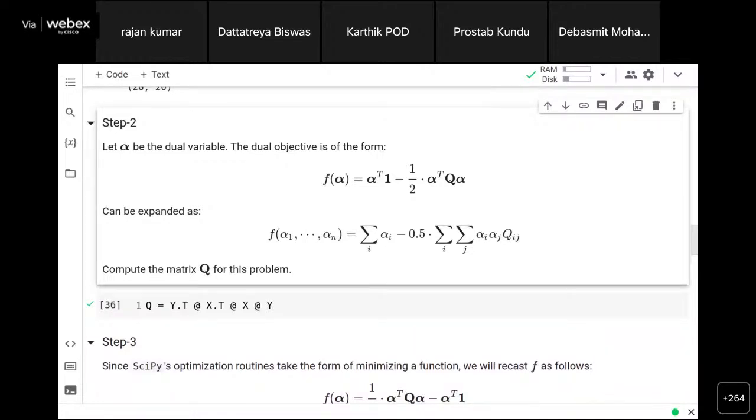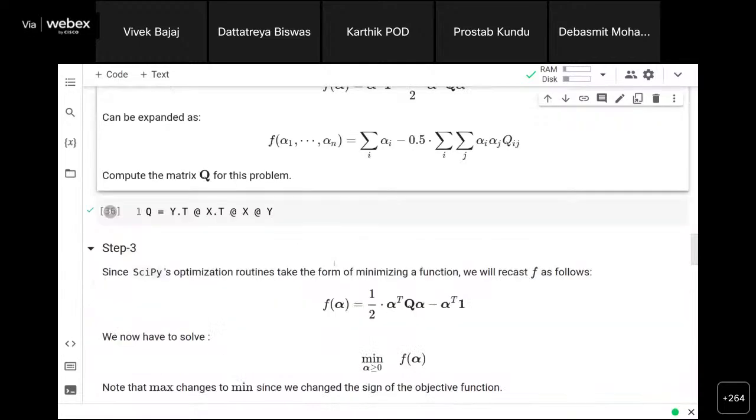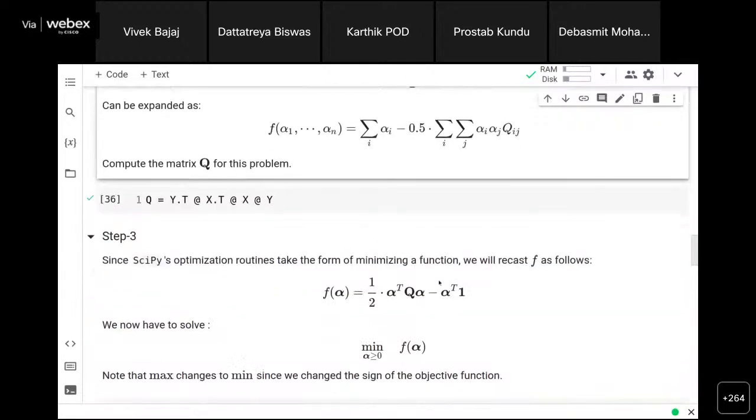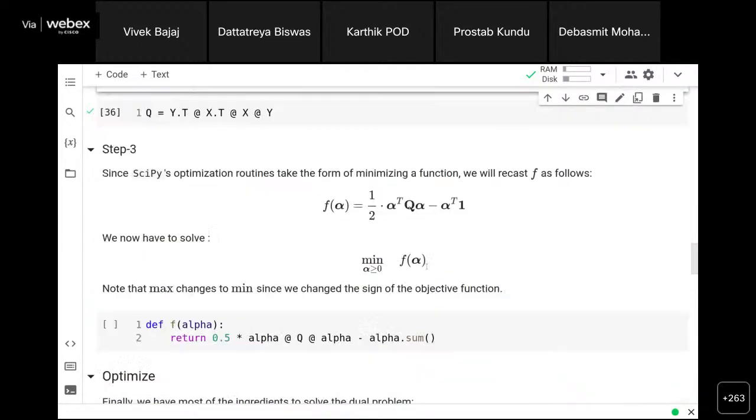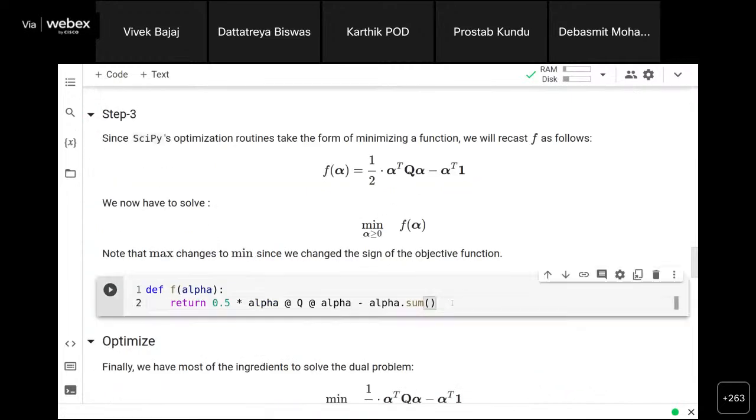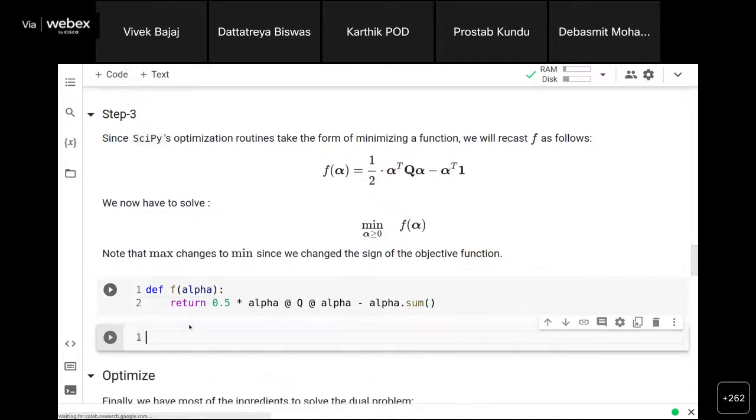Is that clear? In the code, how is this alpha dot sum equivalent to np dot 1? Alpha dot sum is equal to the following. Let's take a concrete example. Let's say alpha is 1, 2, 3.